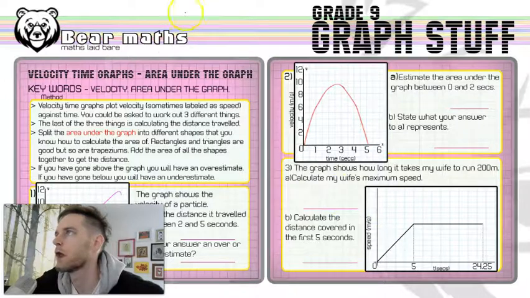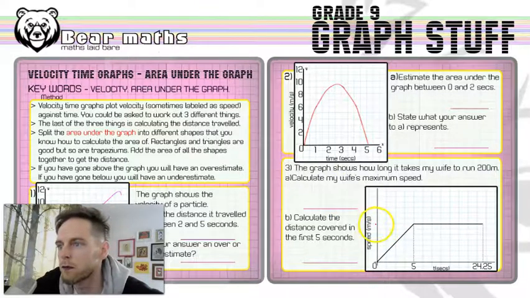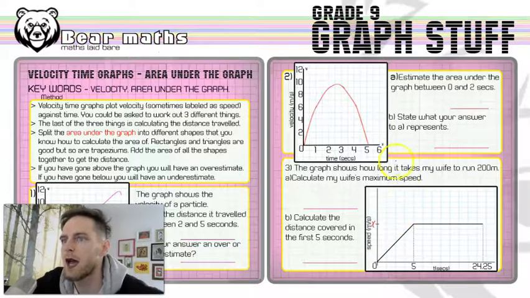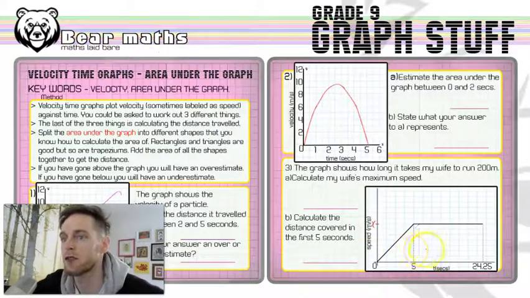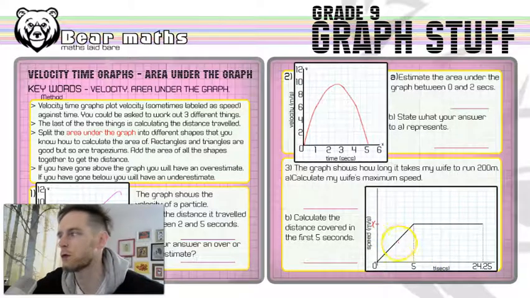Right, here we go. So no scale on the y-axis, so we need to know what that is. I'm going to label that as x, okay? And we do know what the distance is underneath the graph because we know the whole race is 200 meters, all right? So this triangle here and this rectangle here would add together to make 200 meters, all right? We haven't got what that measurement there is, so we're going to have to write some expressions, collect the expressions together to then form an equation and solve the equation to find out what x is. That's what this one's all about, all right?